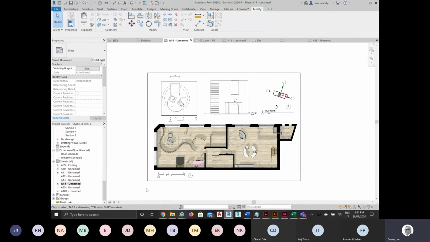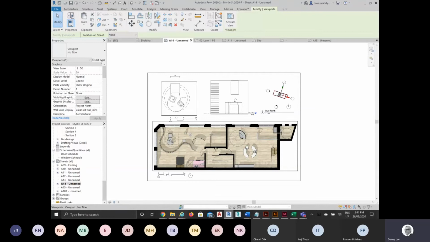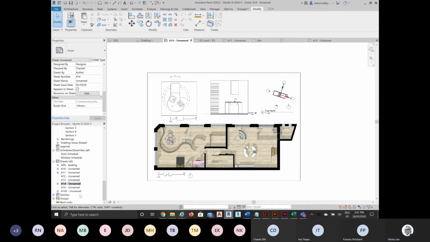But it's something you'll want to do, right? Because here I've got my floor plan, I don't even remember which one it is, but what is it? Level 1 floor plan. Okay, so let's say I want the level 2 floor plan to sit exactly in the same spot on the next sheet. And that's a really nice thing. I'll just show you my drawing set again that I had open earlier.